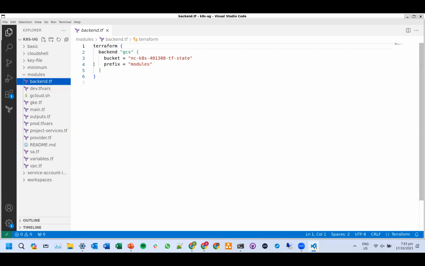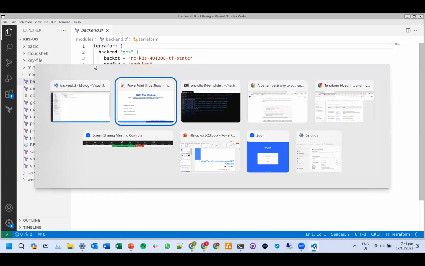No, it does locking. So it puts the state file there, and while it's running, it puts a lock file there. So if somebody else wants to run it at the same time, it will say, okay, it's locked, I cannot run it. Yeah, this one does it all.